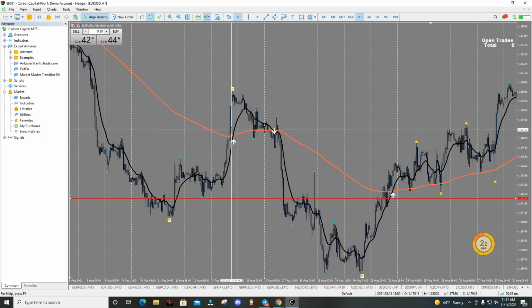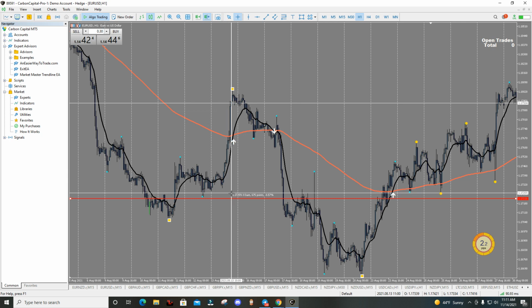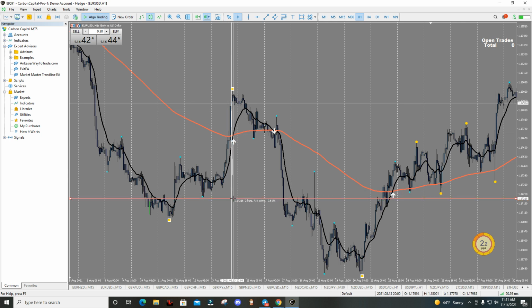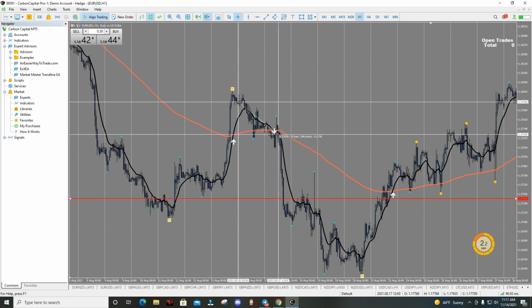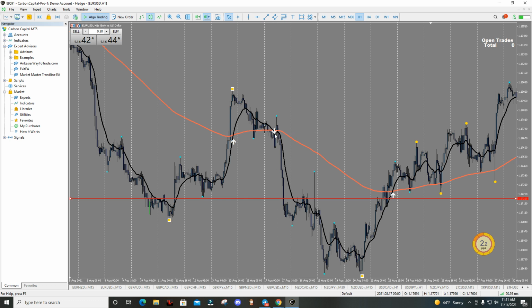Roughly, just say we entered it on this candle here, I'm losing roughly 71 pips. But let's say I'm in this trade with our EA, and news hits and it spikes down. What's it going to do? It's going to go up. It's going to take me out right at the cross. So I'm not losing 70 some pips. I'm only losing 23 pips. But what does it do? It puts me in this trade that's going with the news. It actually puts me in that trade, right?